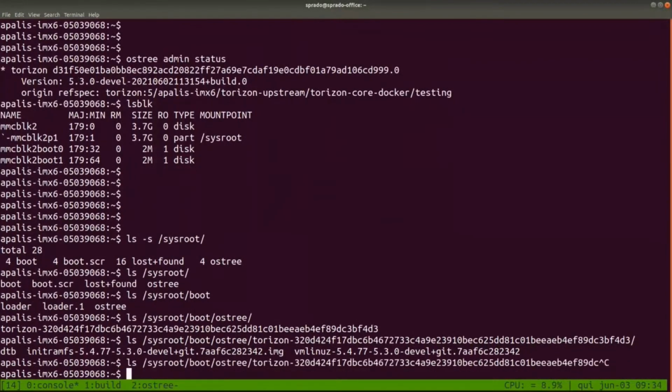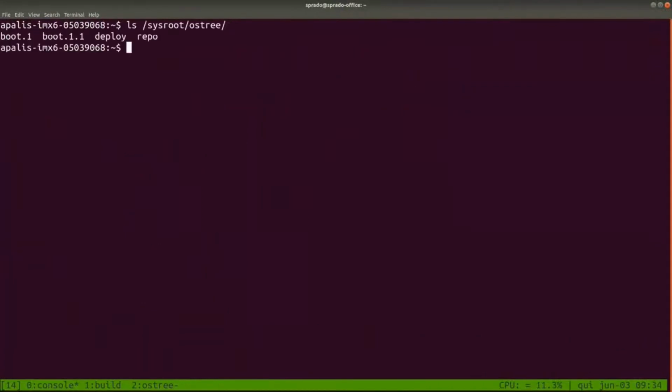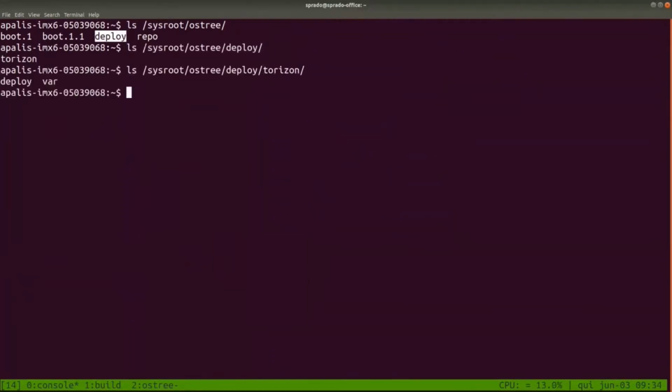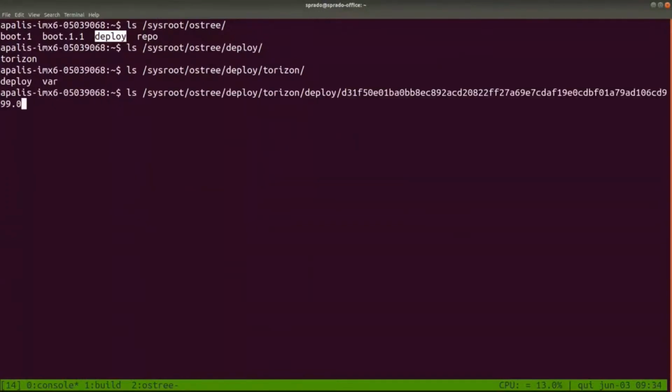And in the sysroot ostree directory, I have the repository, the OSTree repository, and I have the deploy directory with the deployments. And here we can see the deployments, deploy and the hash.